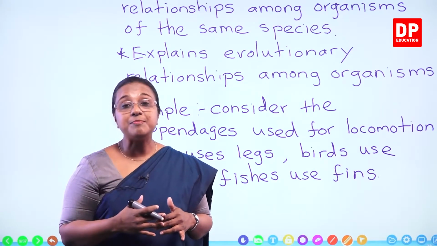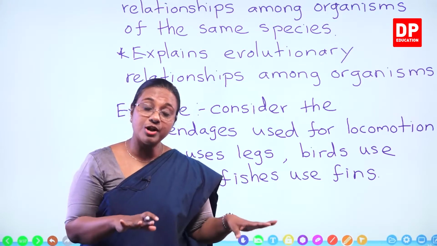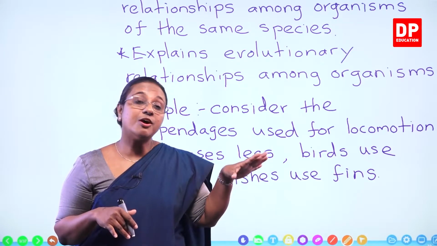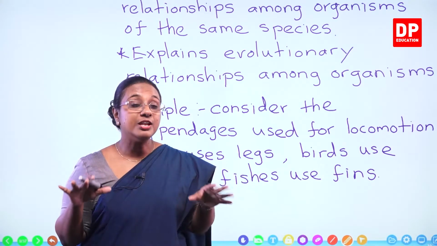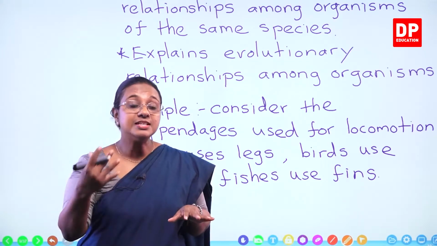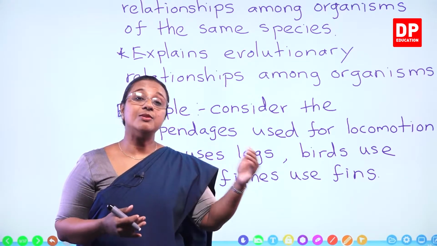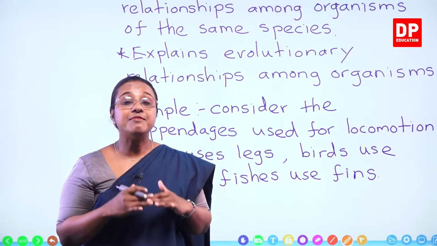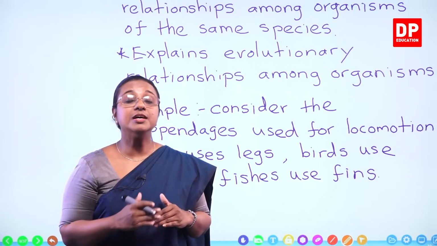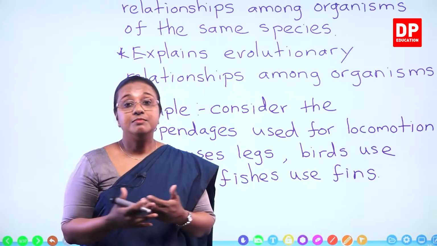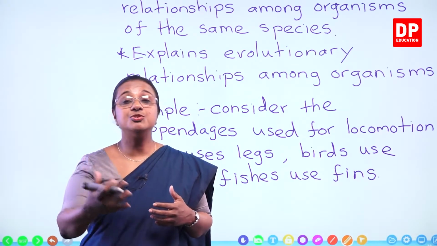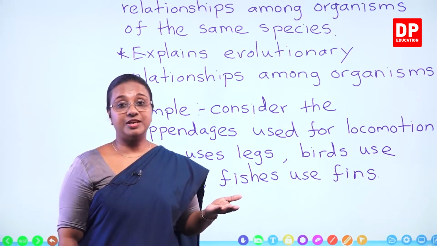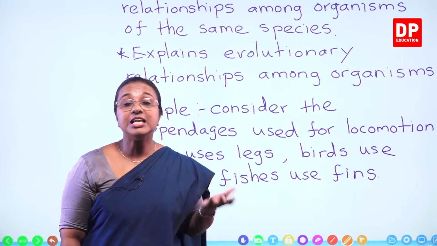From them, we have the reptiles. You all can remember reptiles, they walk on land, but they have feet which are usually short. You can remember the feet of crocodiles, lizards. So they do have feet but short. So that's a development. Then if we look at the mammals, normally mammals have long feet, so they are usually at a higher level from the ground level. That's because of the structure of their feet or the appendage used for locomotion. Then if we take man, us, we stand on our feet. That's again the evolutionary development.